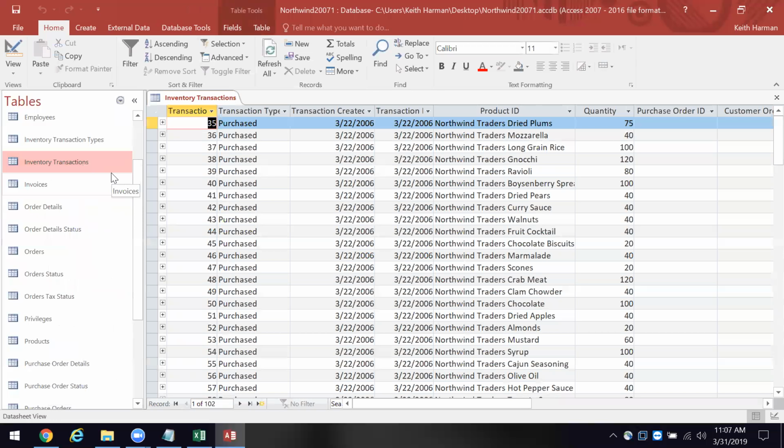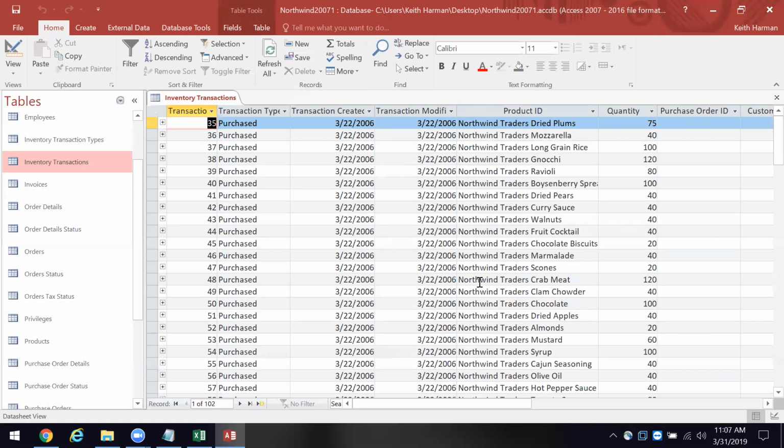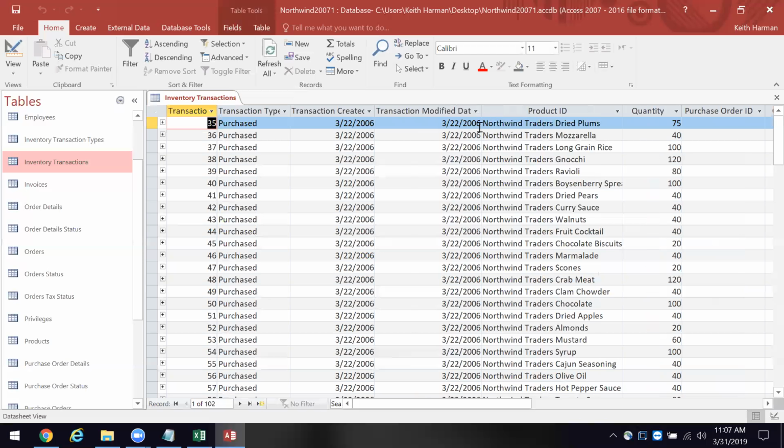The transaction number, the type of transaction that occurred, when was it created? Okay, we'll scoot that out here. Was it modified in any way? What product are we using?